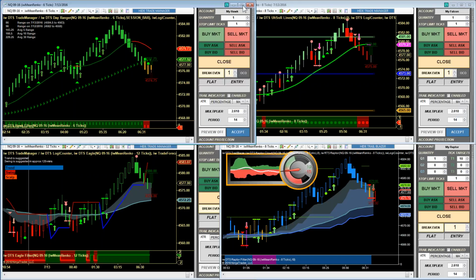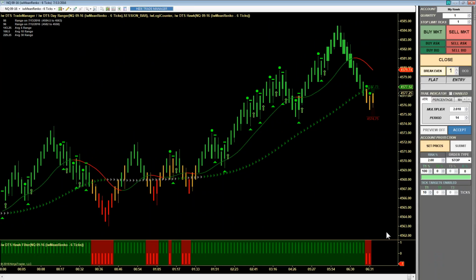Regardless of the tool that you're using, all the signals develop the same way. First, we get a warning dot, along with an audio alert that tells us that a trade might be forming. And then when the signal is complete, we're going to get a triangle and a hash mark. That tells us it's decision time on the trade.